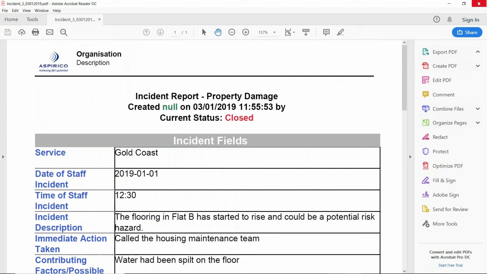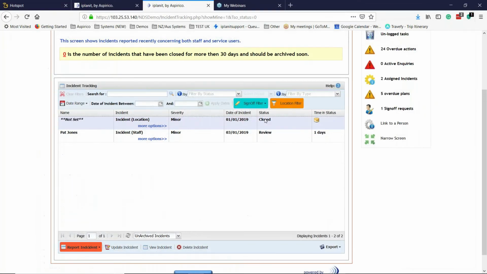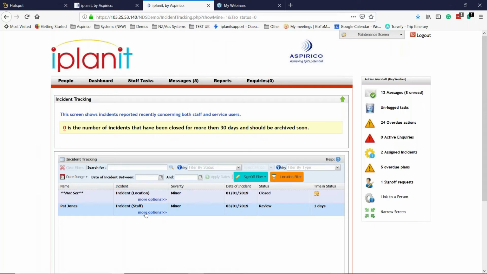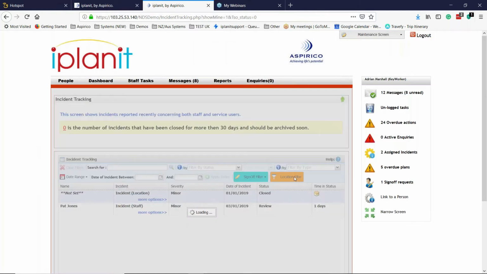That would be much bigger in real life, I'd expect, if it's a reportable type of incident, because it's not the case that you have to send off every single incident, but it's always going to be here for you. It's always going to be here for you to look back on. And as time goes by and your incident management fills up, you also have these filters.